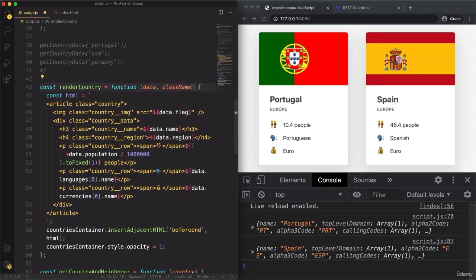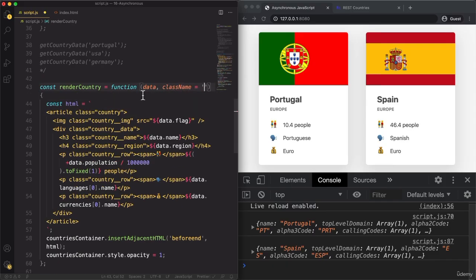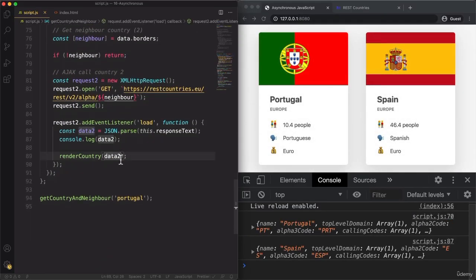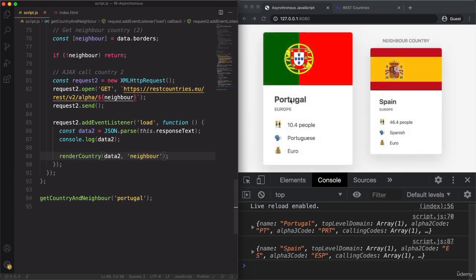So let's say className, and by default we set it to nothing. So here we will just add it to the string like this. And now when it is a neighbor, we can just pass in neighbor like this.